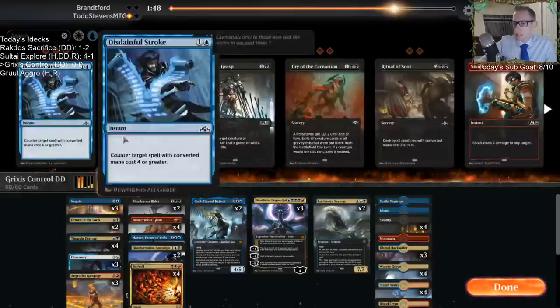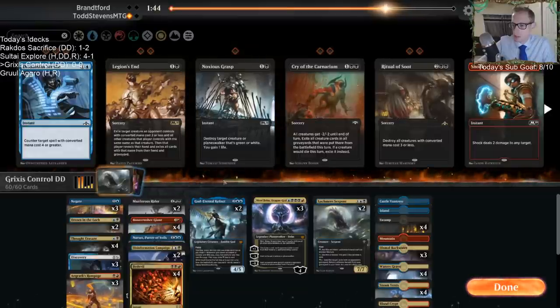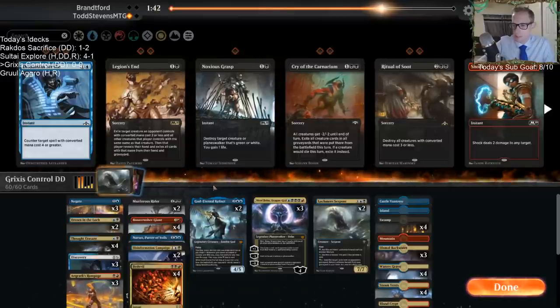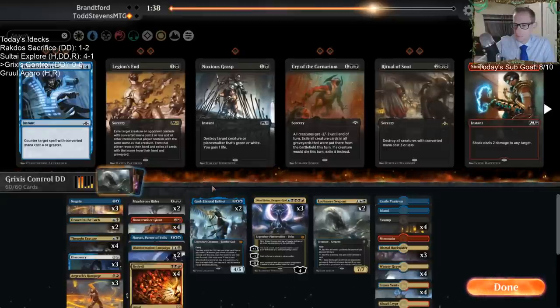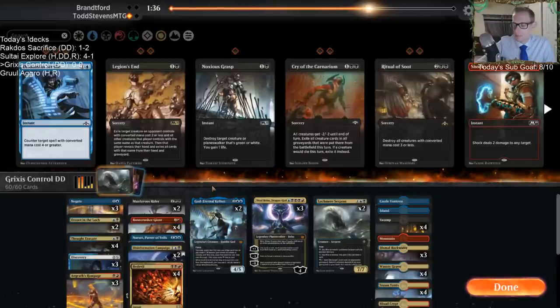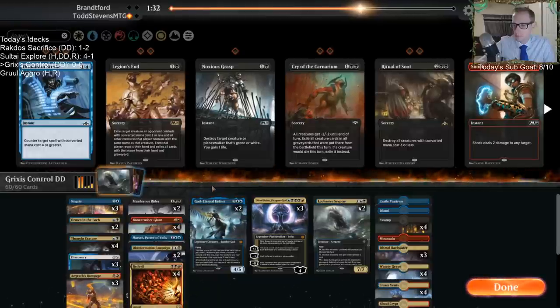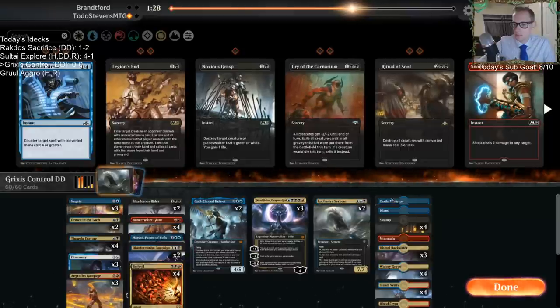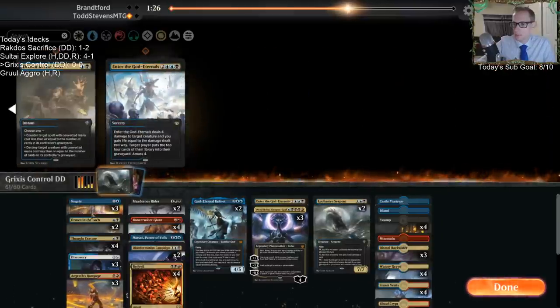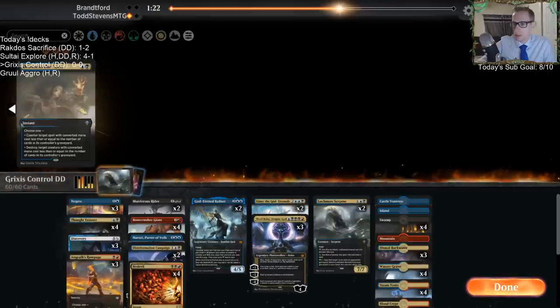Maybe I want to enter the God Eternals. I mean, it is removal that also puts a body into play. So that's not bad. Do I want Ending the God Eternals over any of these cards? Maybe over Drown in the Loch.